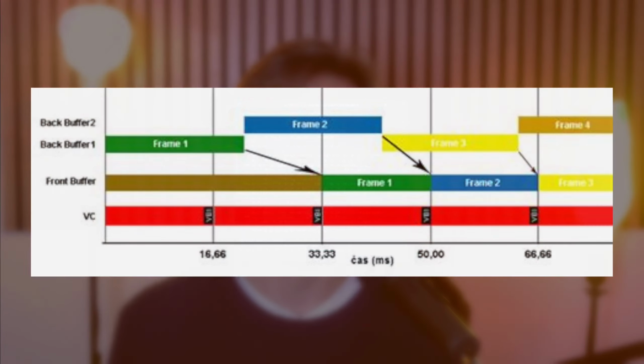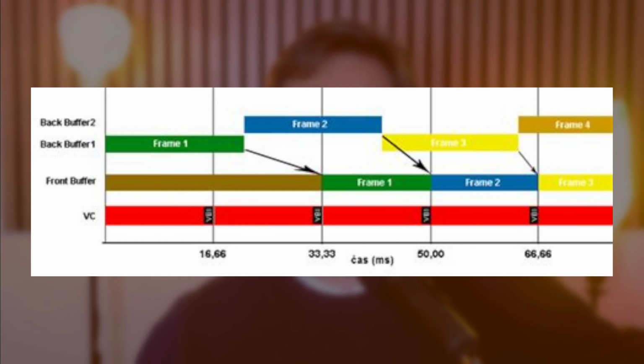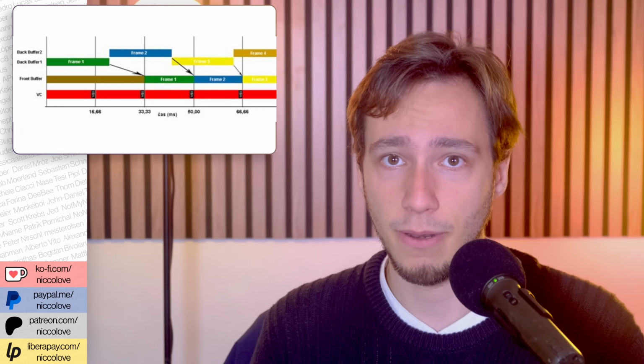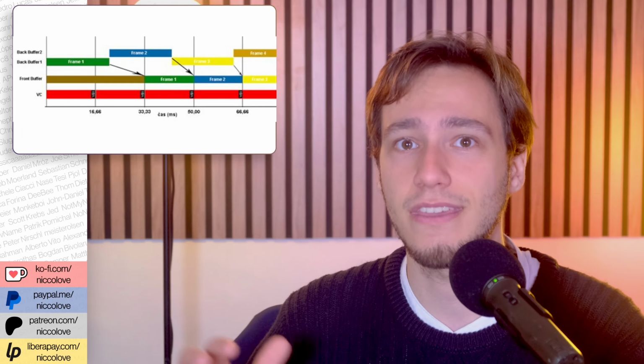Those of you who are more keen on competitive online games will have been asking themselves, okay, but will this not add or increase the input lag? The answer is, in short, no, not in this implementation. Differently from most triple buffering implementations that are found in games, this one sticks to double buffering in all cases, unless the system is unable to deliver the expected performance, and only then does the algorithm naturally transition to triple buffering. Trying to make this simpler, triple buffering is only ever used when it's truly needed, and this is a big part of the reason why this implementation does not regress and does not make things worse on existing hardware.